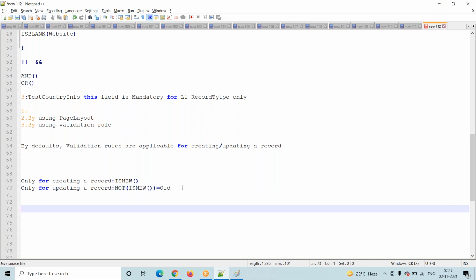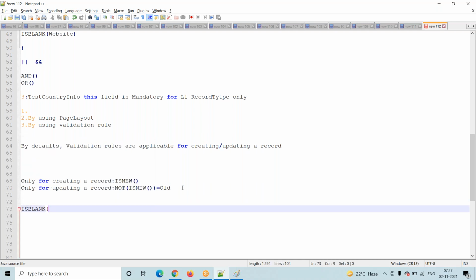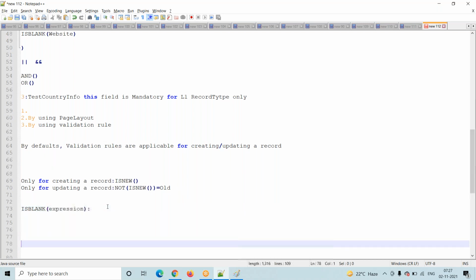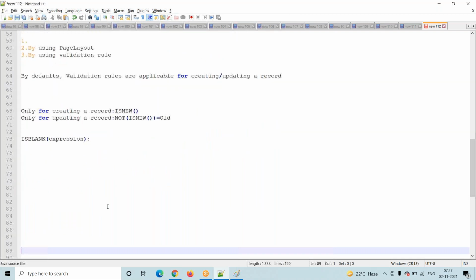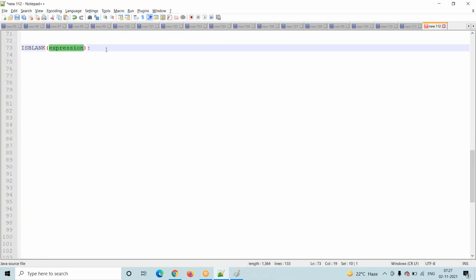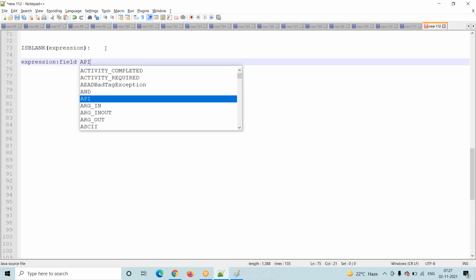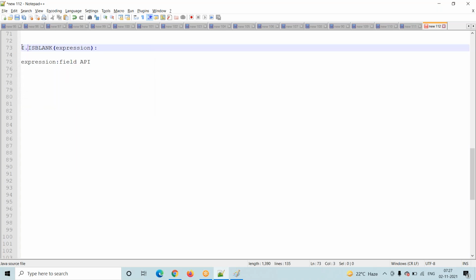So up to now, how many functions did we discuss? ISBLANK, right? Open bracket, close bracket. Here the expression is nothing but which field we are trying to check, that is, the field API. This is the first function we discussed, ISBLANK.